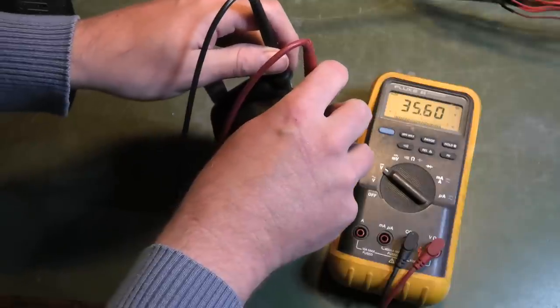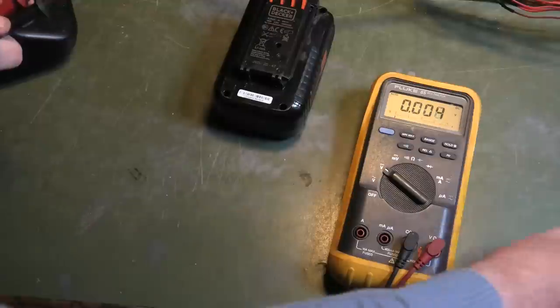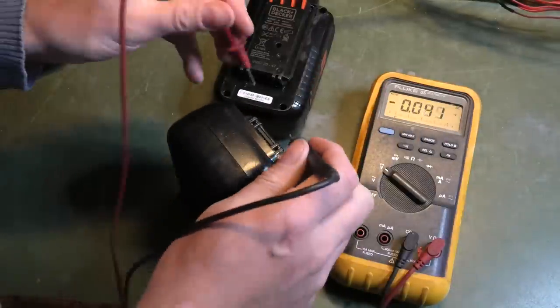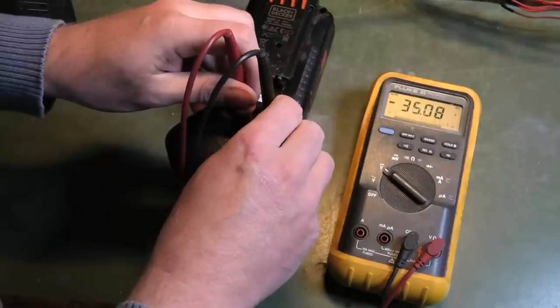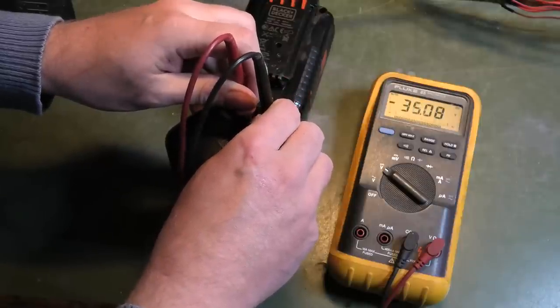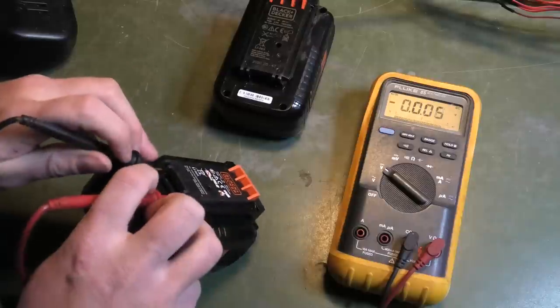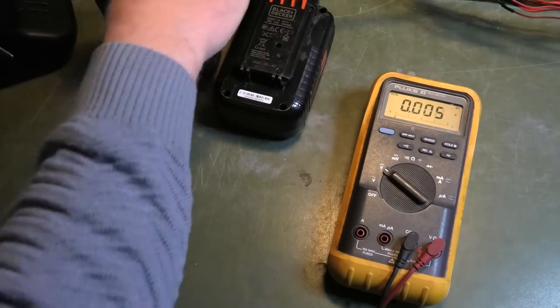35.6 volts. That should be fine for doing a little bit of mowing. And that one is, oh, it's negative because I put the leads on the wrong way. Yeah, 35 volts.